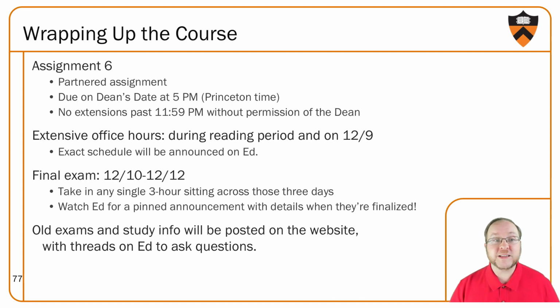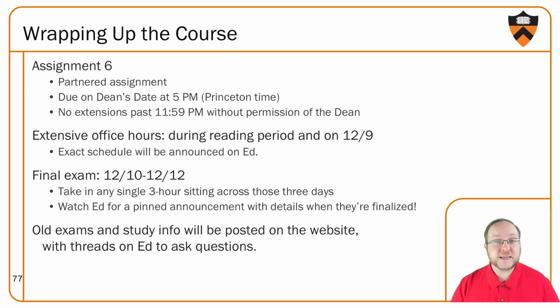So now we move on to the endgame of the course. Assignment 6 is available. You're able to work on it with partners, as you've been able to for the last few assignments. And we really do encourage you to work with partners. As we've been grading, it's obvious that partnerships tend to produce much better results than working alone.